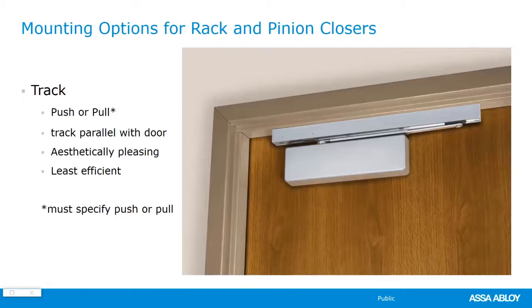These are the least efficient way to mount a door closer, a rack and pinion door closer. The two strongest ways, where you get the most out of the door closer's ability to close that door, are the regular arm and top jam. Parallel is a little weaker, and then track is the weakest. And typically tracks are limited also to 110 degrees open. You'll have to check your specific model, but from what I've seen, track is for the most part limited to about 110 degrees on one side, and then some of them you can open the door to 180 on the other side, but you'll have to check that.